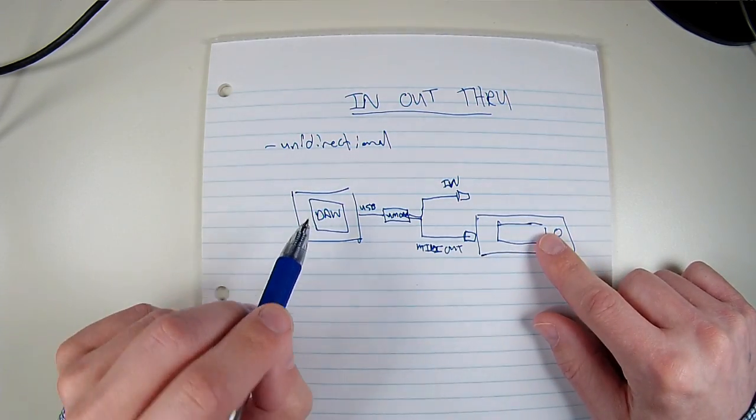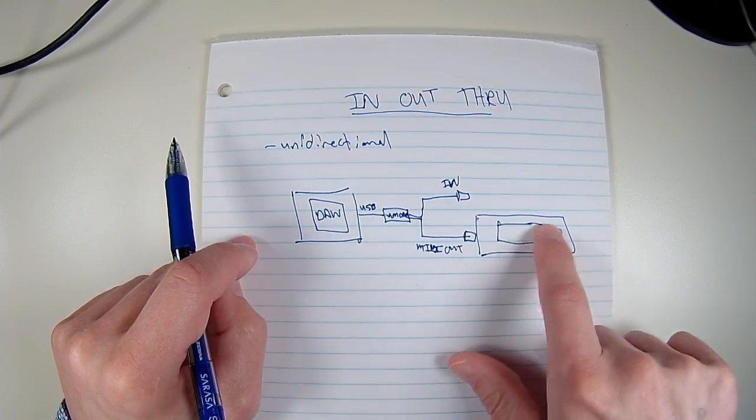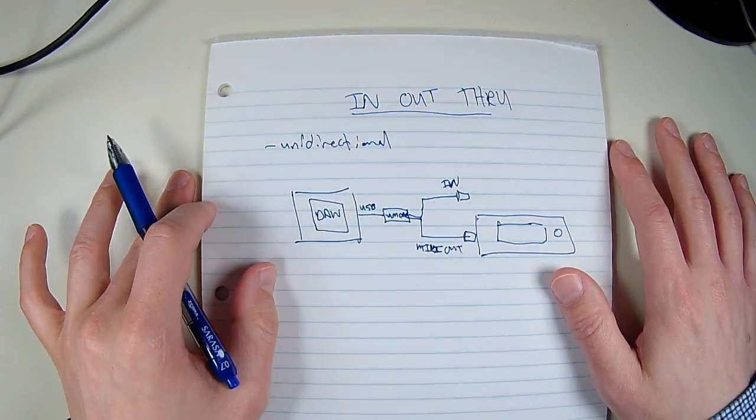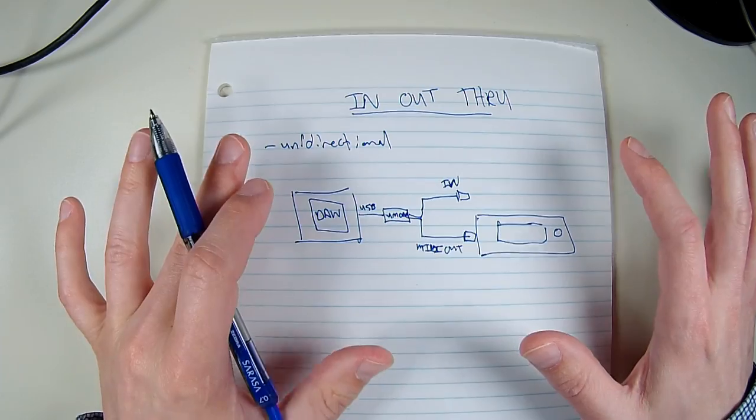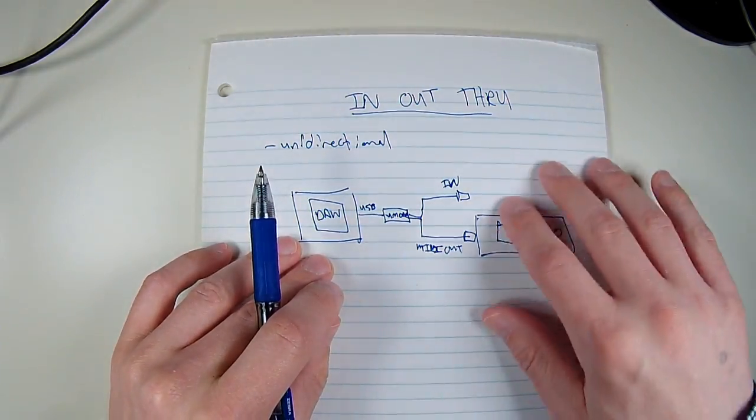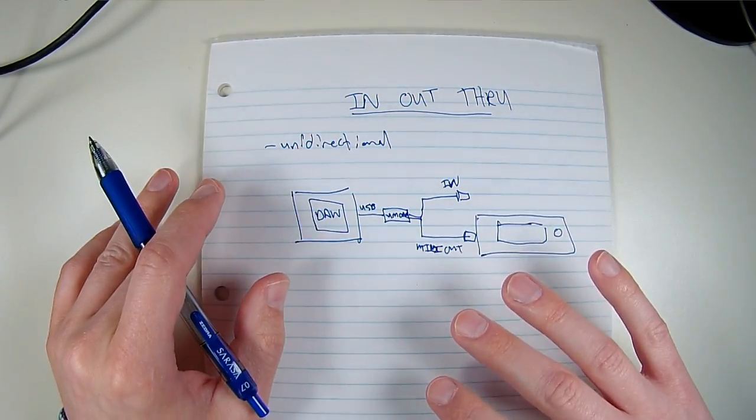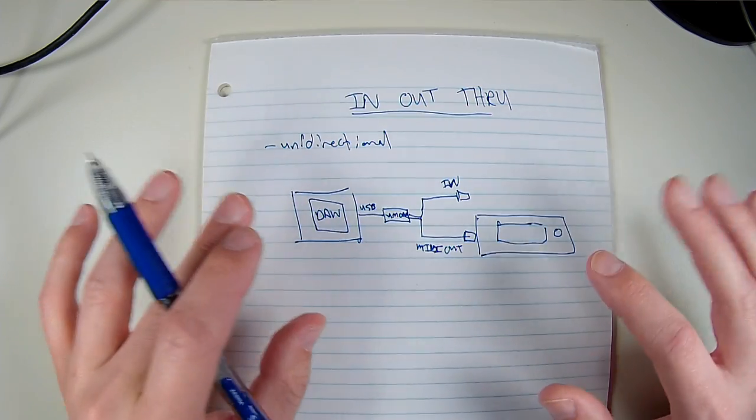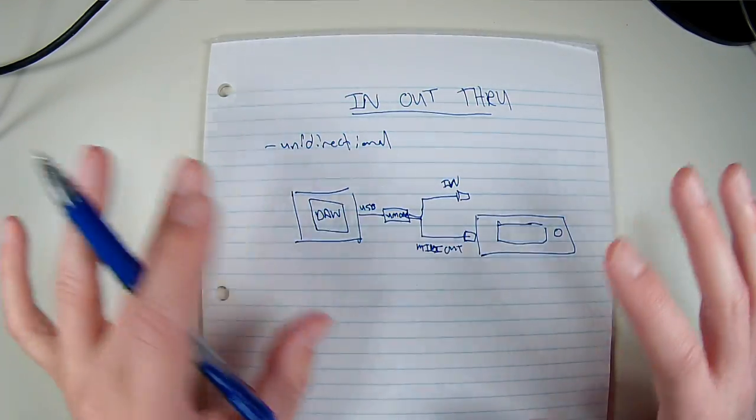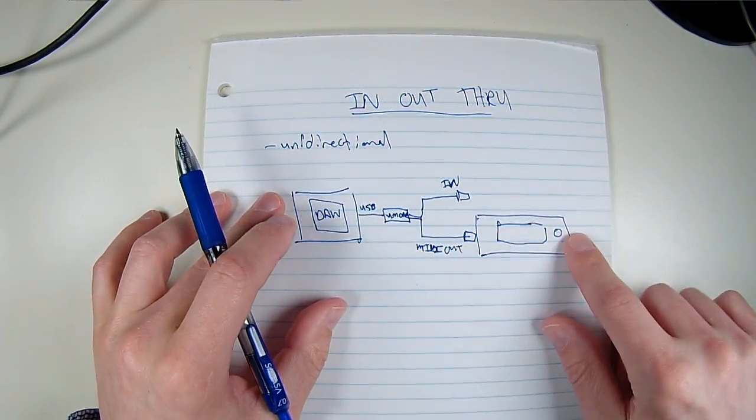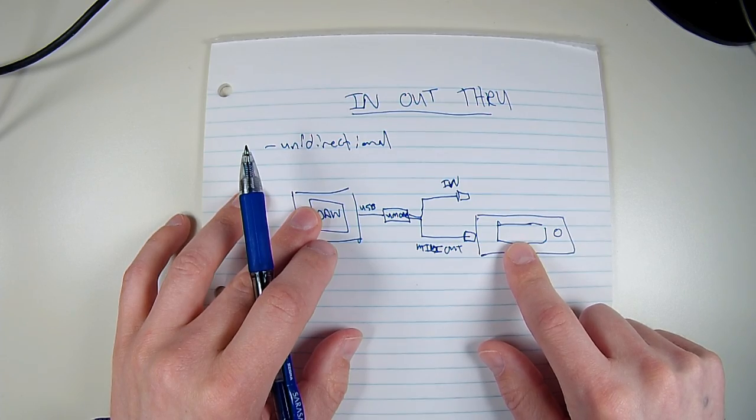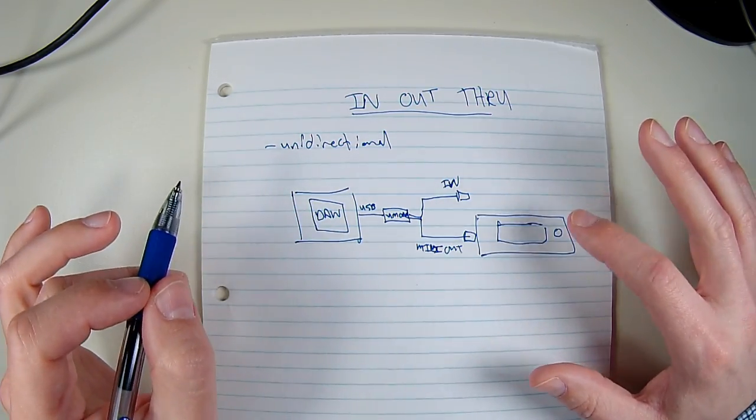But the DAW doesn't know what synth is connected. There's no way for it to detect this synth or do anything to it. In fact, we could unplug this while it's playing, and the DAW won't know anything different. And that's, I would say, a really good advantage of the way MIDI works, because you can configure things however you want in your studio, and your software is not going to try to rearrange stuff and do crazy things. As long as it sees the same MIDI interface is connected, it will pretend like it doesn't know there's a difference. You could unplug this. You could plug a different synth in while it's playing. It doesn't matter. And it will respond accordingly.